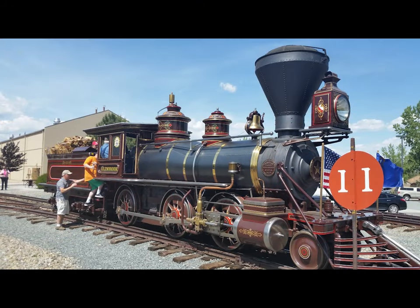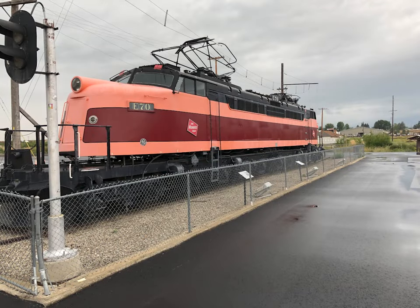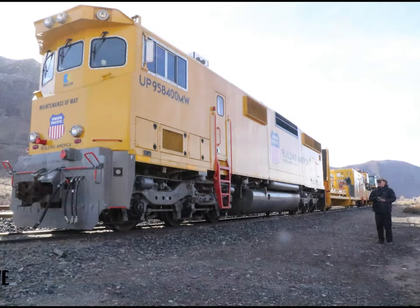I'm Kevin Standley. If I tell you this is a locomotive, and this is a locomotive, and this is a locomotive, you might say, Kevin, that's obvious. So what would you think if I told you that this is not a locomotive? Well, I would not be at all surprised to hear you say, hey, Kevin, have you jumped the track? It sure looks like a locomotive. Well, today I will be talking about not locomotives.